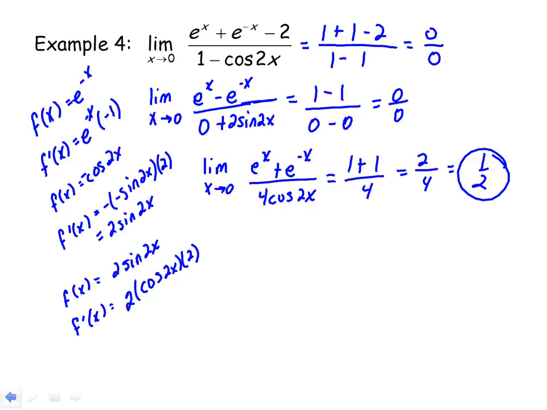So anytime you get a number over 0, for the limits, your answer is going to be infinity. And for these indeterminate limits, the directional infinities don't matter. It doesn't matter if you put negative infinity or positive infinity, it's still all infinity. So if you just get a constant, a 1 or something in there, that'll be your answer. If you get 1, your answer is just going to be 1. If you get 1/0, your answer is infinity. If you get 0/1, your answer is 0.